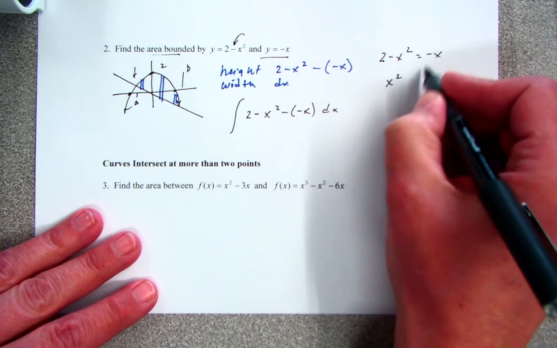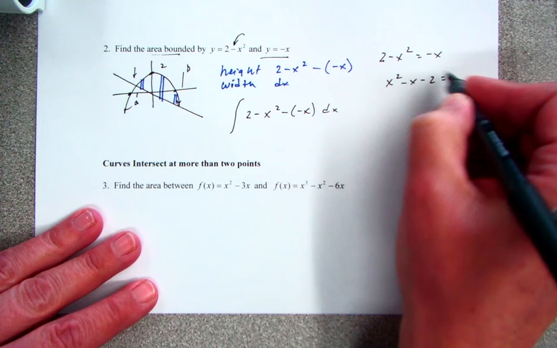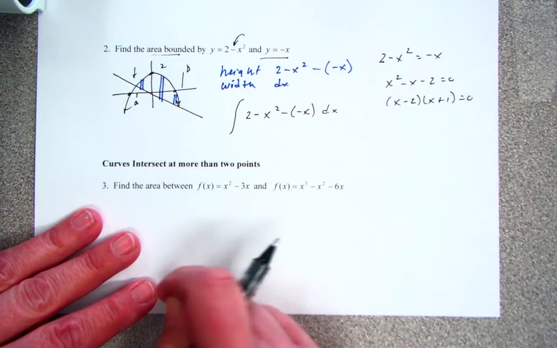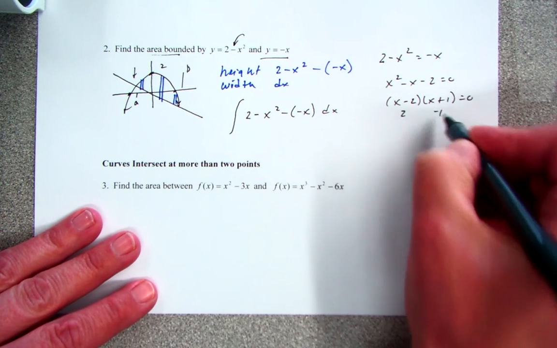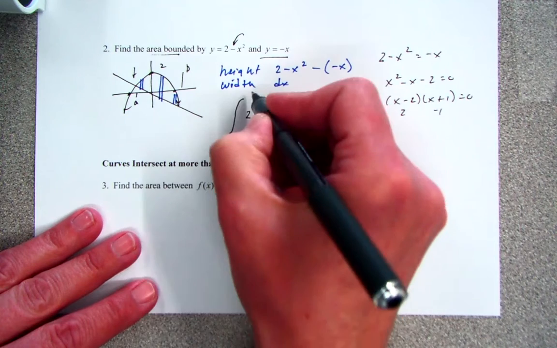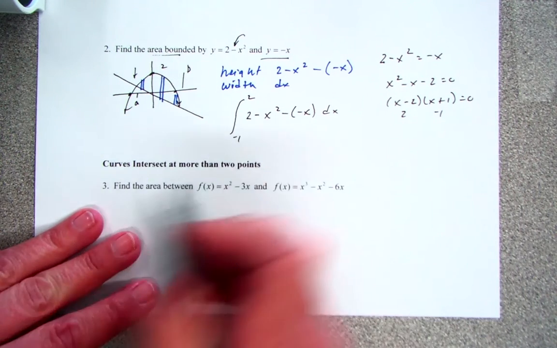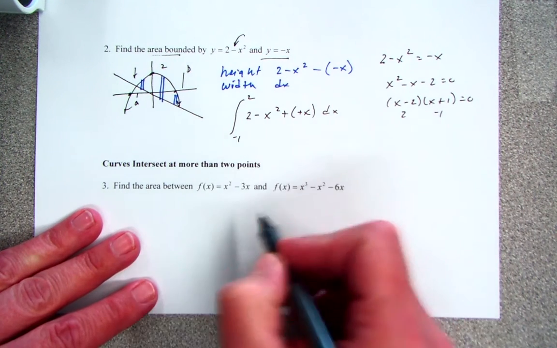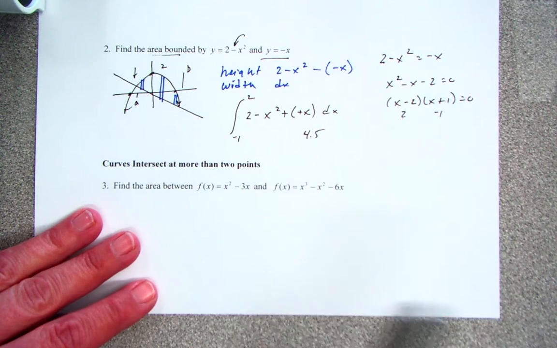I'm going to move the x squared over and the 2 over. And the whole process here is something you learned in algebra way back when. That's really not my concern right now. My concern is helping you set up this integral, that you understand that it's height and width. So I'll leave that for you to integrate. The answer to this is 4.2.